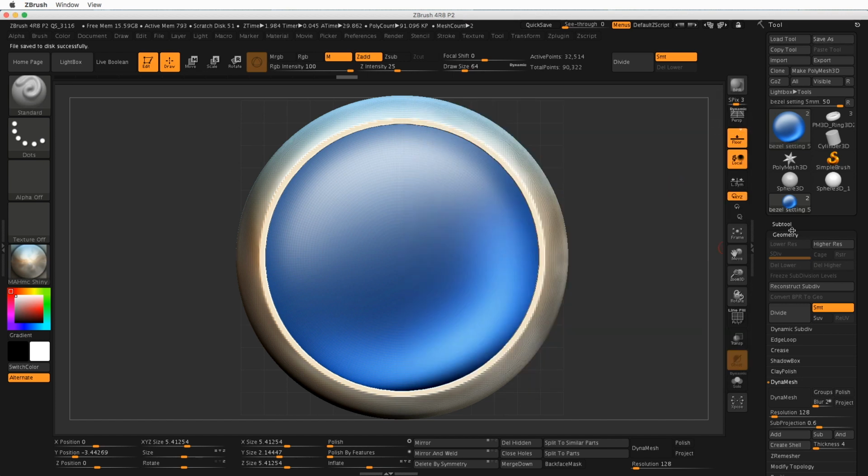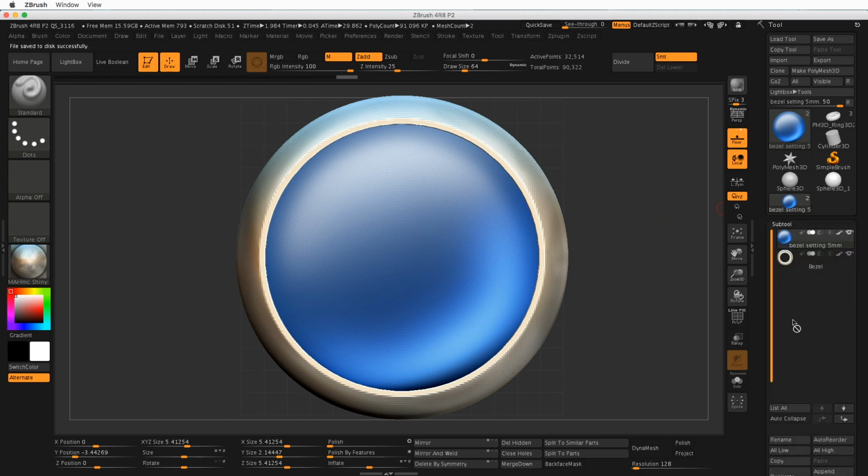And there are some other projects, we'll do one later, but you could resize this and then have multiple bezels and then save that. So if you ever want to use a different size bezel, all you have to do is just kind of bring it in and all of the bezels are available. So that is this part of the tutorial, and keep an eye out because the next one I'll do is a bezel with ZModeler.